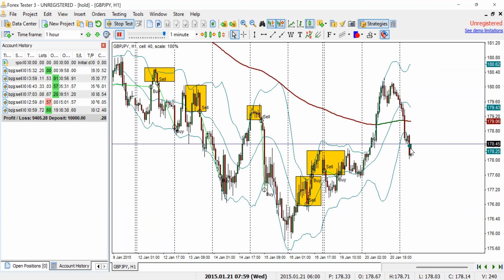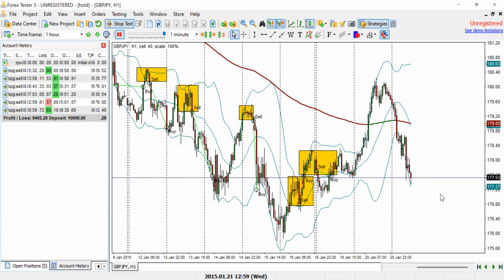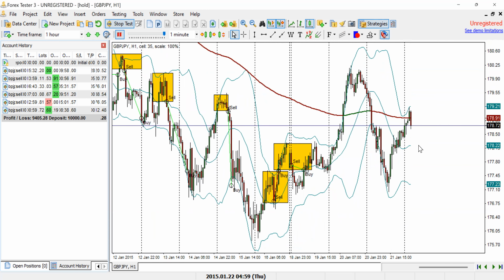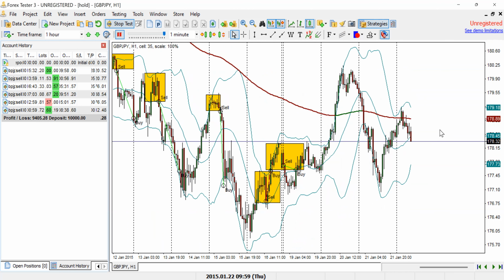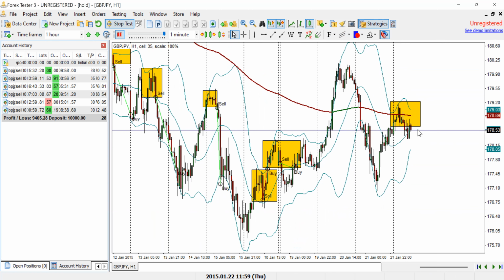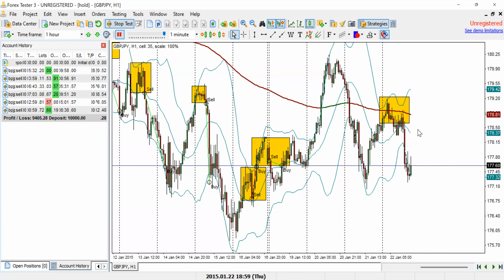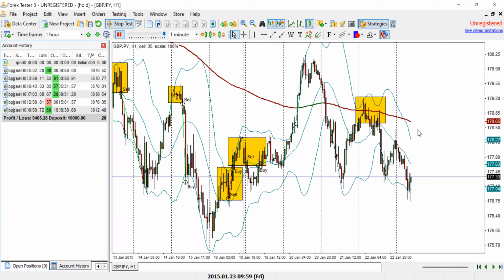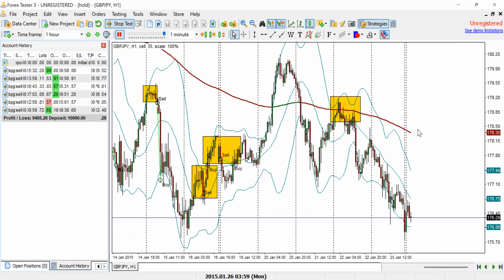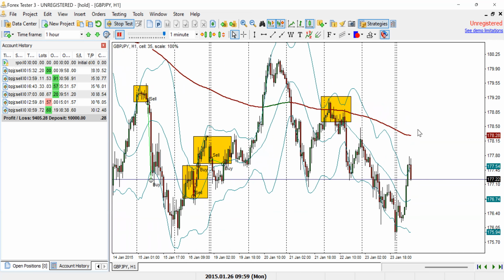Price was above it, it's come below again. So we are looking for these sells now. And this is kind of complicated, right? Because price is above, it's kind of below. I just don't want to deal with this one. If you sold it, you would have made money, but it's so complicated for me to have any interest in it. But we have something which is less complicated here, right?